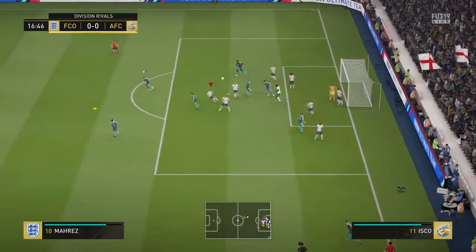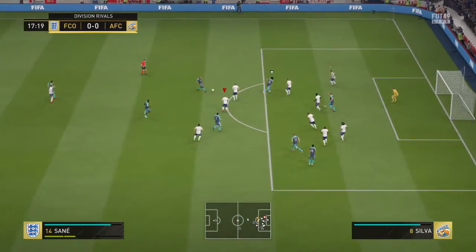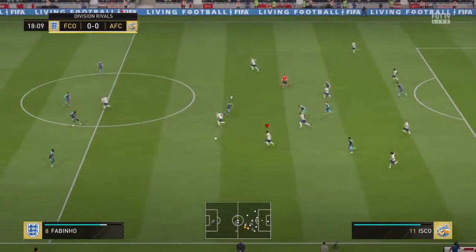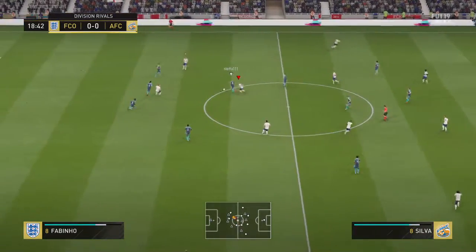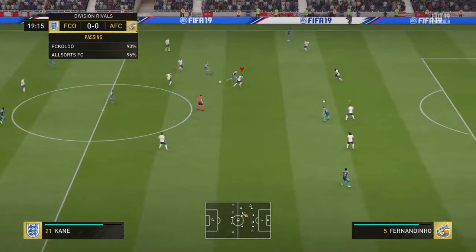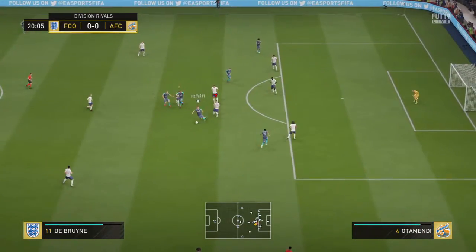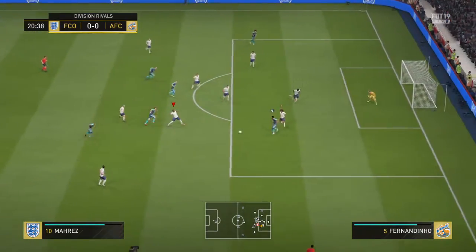In goes the corner. It's a corner that's been wasted, really. Stopped at the near post. Fabinho. Here's Isco. It's Isco. De Bruyne. Kovacic. Kane. Coming on strong and looking to play their way through now. Kovacic on to Harry Kane.